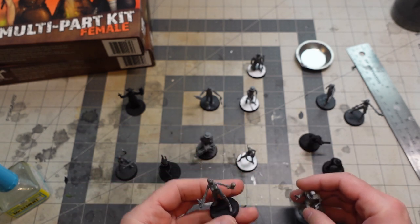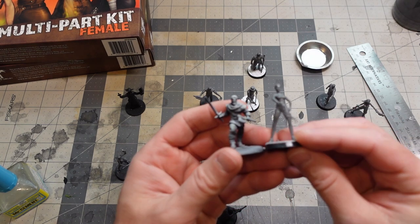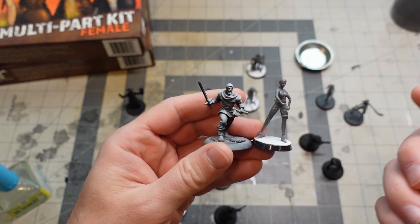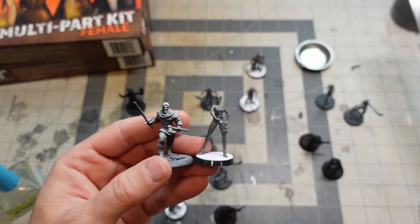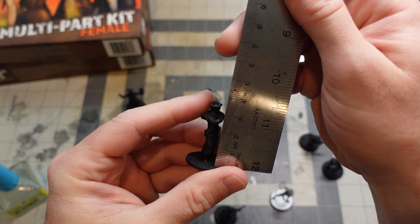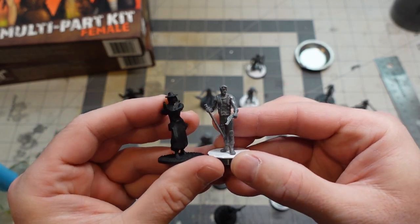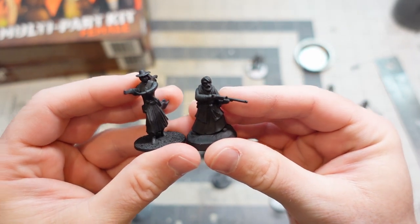And then I know that I can get my friends to play Frostgrave. Speaking of, I've got a Game of Thrones mini, and I use these for Frostgrave. Again, very true 32 millimeter. And then I've got some Shadows Over Brimstone minis, very true 32 millimeter. So if I mix these guys in with the Shadows Over Brimstone figures, they look fine. If I mix these in with the Shadows Over Brimstone figures, they look fine too.